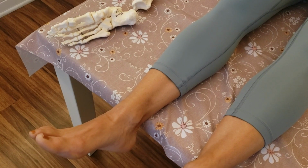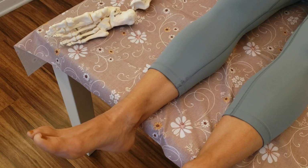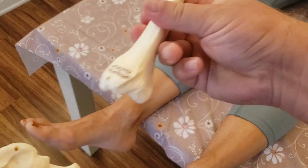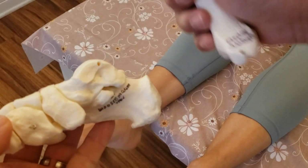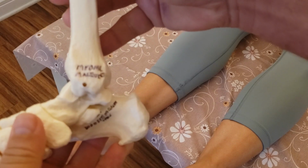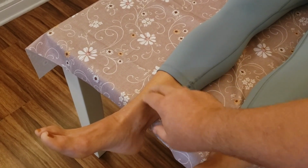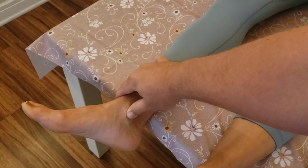All right, today we're going to palpate some bony structures of the ankle joint. And first we're going to take a look at the medial malleolus. The medial malleolus is where the tibia comes down and meets the talus. So the tibia sits medially to the talus, and that's the first structure we're going to look at. As we come down here, we'll turn her ankle out a little bit, and that's that same structure you saw there. That's the medial malleolus.